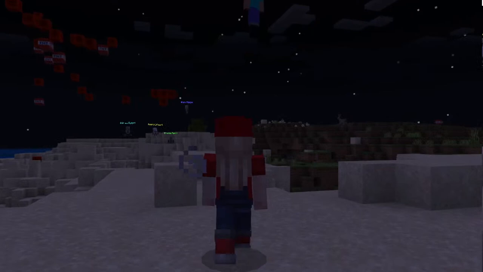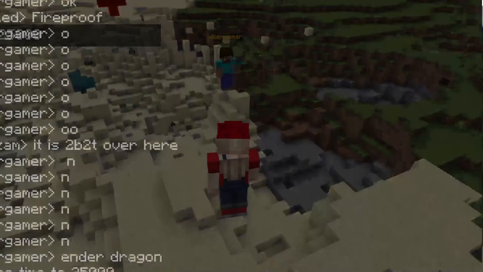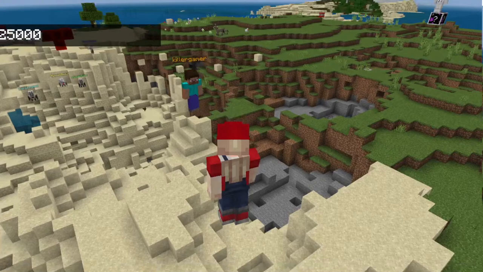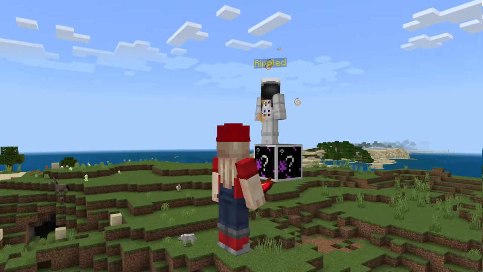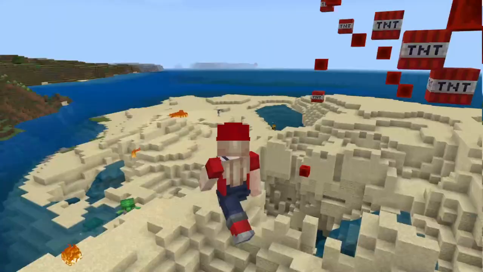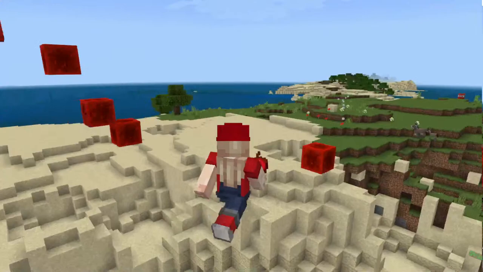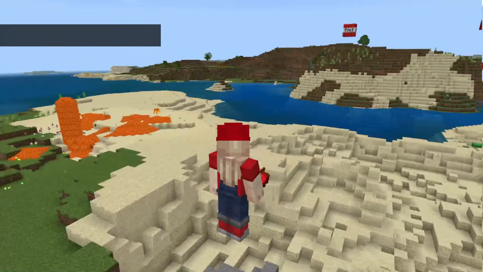Okay, so I'm going to go up in the air. I'm going to set it back to daytime and have a look at what everyone is doing. Killer Gamer is just there. I presume Killer Gamer is coding at the moment. Rippled is on top of this box, which I'm not sure what effect is currently on. You can tell the effects by the little squiggles floating up out of the character. Where is everyone else? Oh, Rippled is back down there. Zara C is doing the fire one, well, she's calling her fire command. I'm not sure what code, she might have updated it.